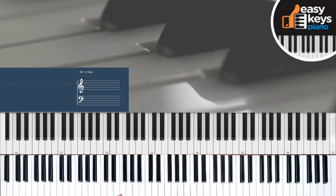Today I'm going to be giving you 3 more exercises you can add to your repertoire and practice to ensure that your finger movements are better. I'm going to start with the right hand, and I expect you to do the same thing on your left hand. Now, remember, we started from the C note in the previous exercise, but right now we're going to be starting from the G note, which is the note on the far right, okay? And we're going to do the same exercise as before. It goes like this.